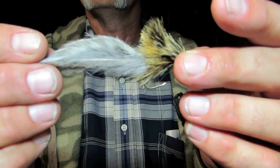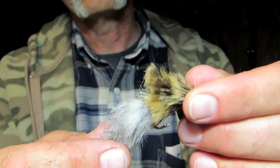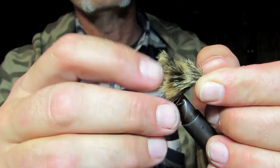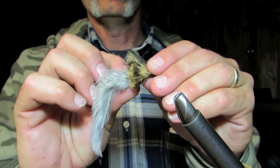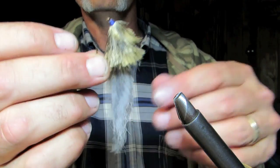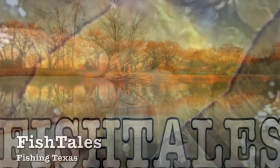That's a little diversion from the droppers. That squirrel tail stack's pretty good, but it's a little harder to work with. I've got some gaps in the back. Fish don't care. Real tempted to whack this thing back a bunch. I will leave it like that to start with. Alright. On to number 4.